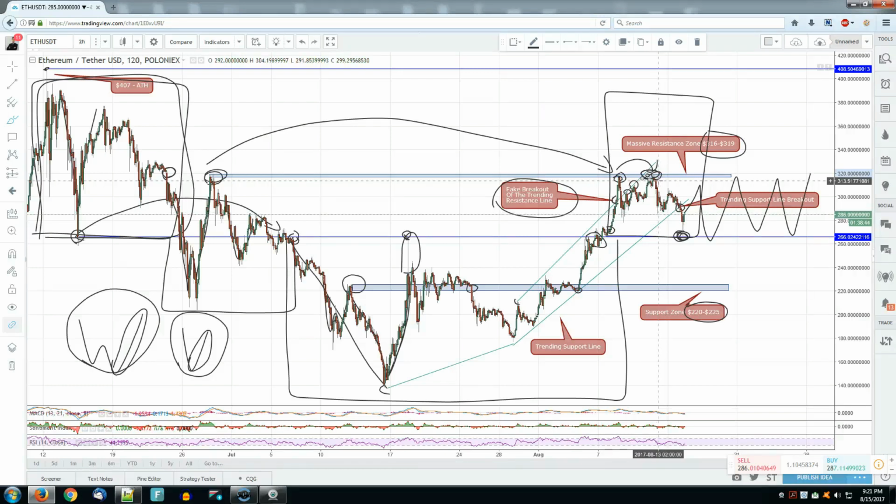So what we need in order to transform the 316 to 319 zone into a support is a breakout out of that and continuous growth at least to 340, then come back to 316, 319, where we can confirm it as a support, right? That's what we need if we would like to move higher into the next rectangle within our structure, right? So definitely that's something to consider.